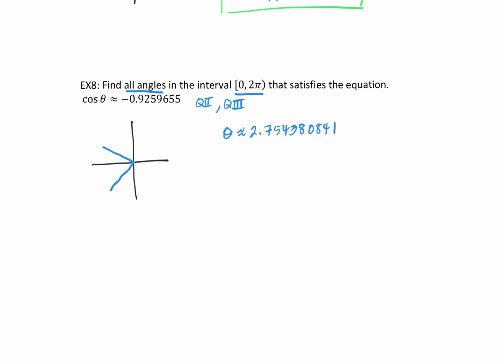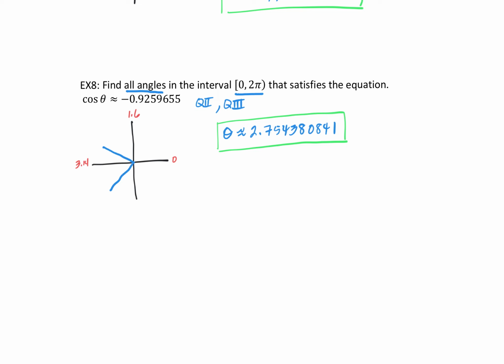Okay, so in radians, is that in quadrant 2 or 3? Okay, so radians, right? This would be 0, pi over 2 is about 1.6. This is 3.14 because it's pi. So 2.75 whatever. Yeah, that's in quadrant 2. So this gave me my theta value in quadrant 2. So remember, your calculator will always just give you one value. You have to figure out what quadrant you're in to figure out how you would get the second.